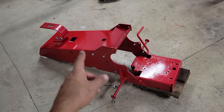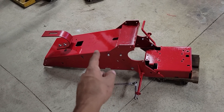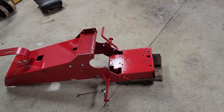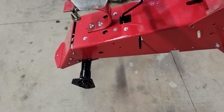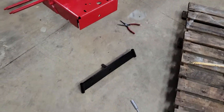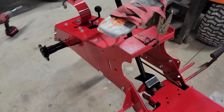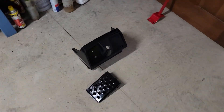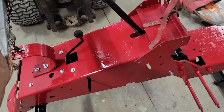You can see I got the frame put together and the seat spring put on. This is the Custom 6 — got the rear frame and the front frame put on. On the Roper, basically the same thing except I got the transmission in and the steering column put on. The front axle is right down there ready to go in. I painted the steering column on this one black because these Ropers are supposed to have a black dash, and it would look funny with a red steering column poking through the black dash.